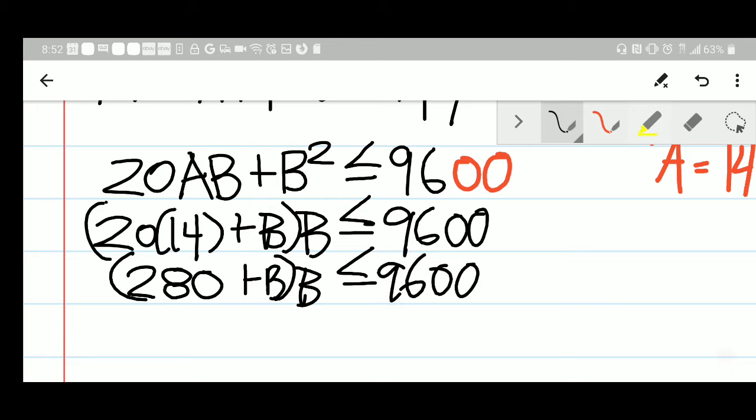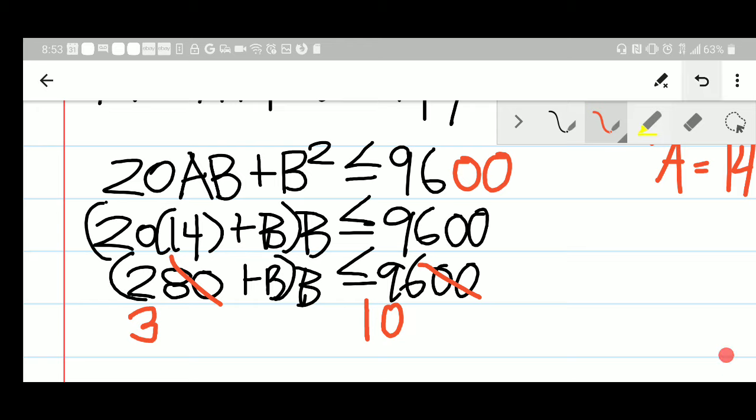Now you have to take an idea from when you were dividing big numbers. You have to estimate, okay? If we round this up to 300, and we round this up to 10,000, 3 times 3 would be 9, 3 times 4, so we would try 3. See how that works? You're kind of looking at those numbers, okay? Or 100, like that. So it'd be 3 and then 100.